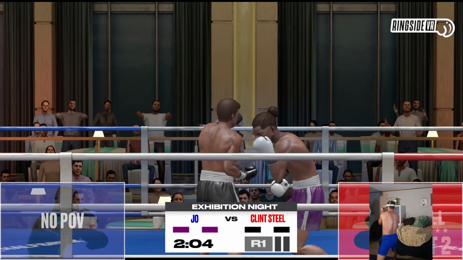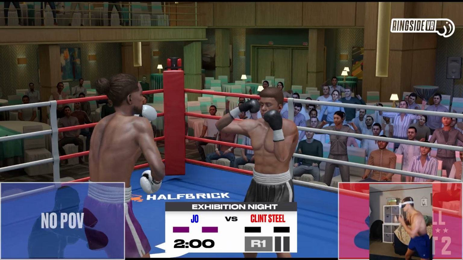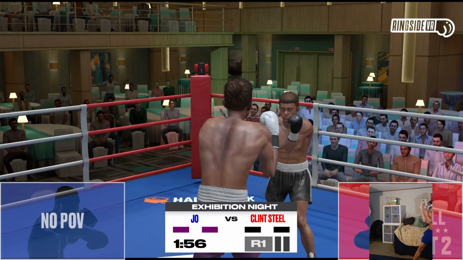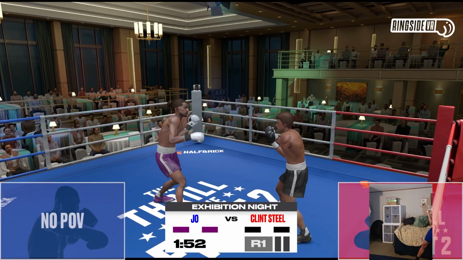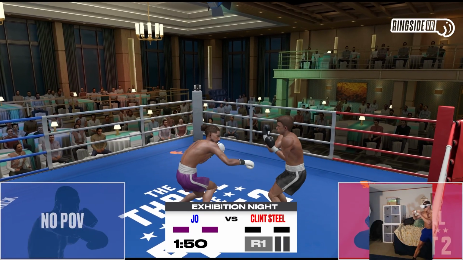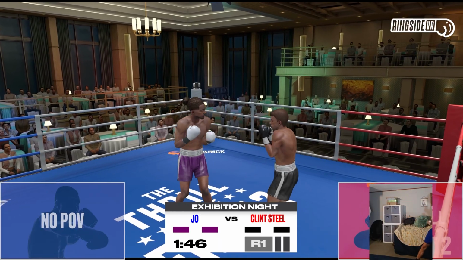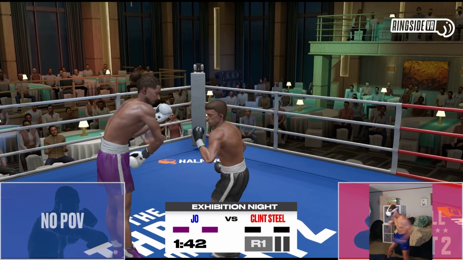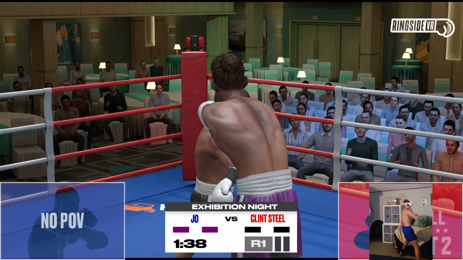Now, Joe being the taller fighter here, Solly, he's got the advantage of being able to swing around the guard of Clint Steele, but I think the key to victory for Clint Steele is going to be that patented uppercut that he has. If he can get in under the guard and those arms and work his way on the inside, he's going to be able to do some damage. But Joe is doing the right thing out here, keeping his opponent at bay, at the razor's edge of that jab, but Clint Steele is trying to work his way in, working that speed.